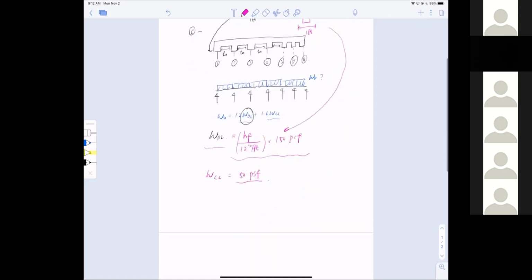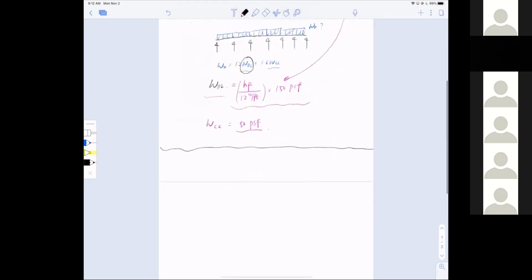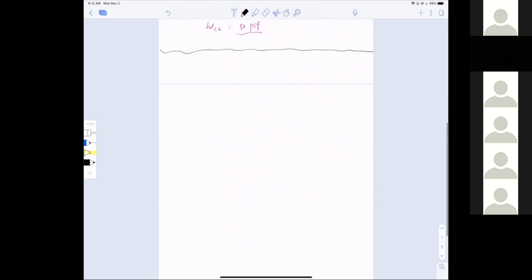Okay, so let's get back to the issue at hand. This was more like homework. The real issue at hand today is to continue with today's lecture 21, continuing serviceability, and specifically moment of inertia. This is where we're going to continue.